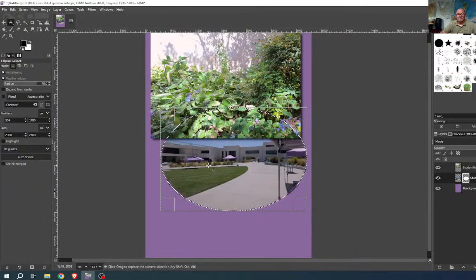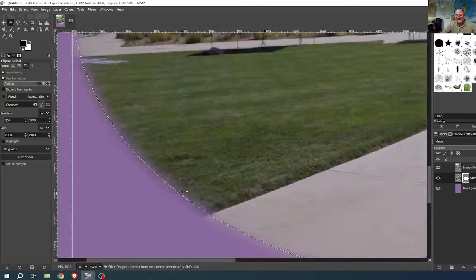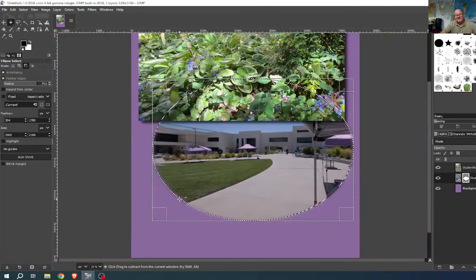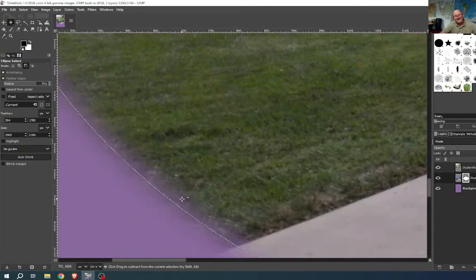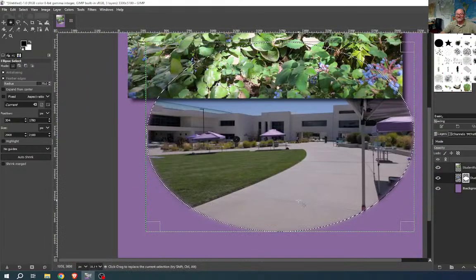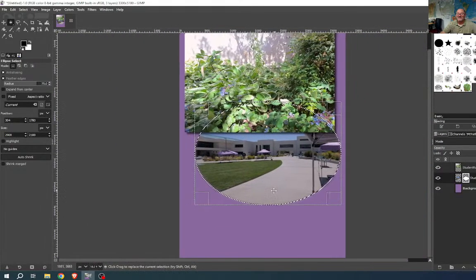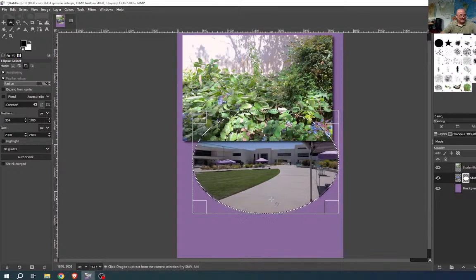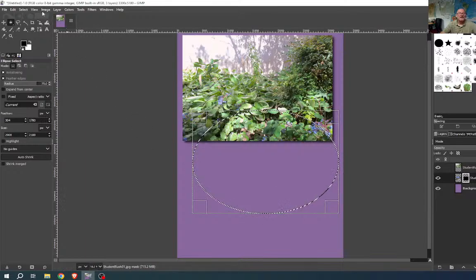Now delete. Yeah, that's a little easier to see, but it's, well, is it? Yeah, it's still not a lot. So undo one more. Highest I can go here is 100. Okay, let's see if that works.